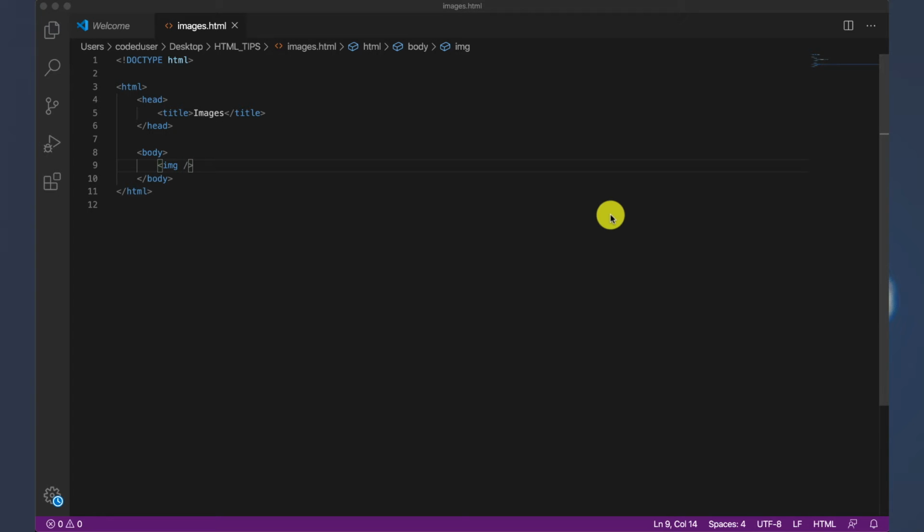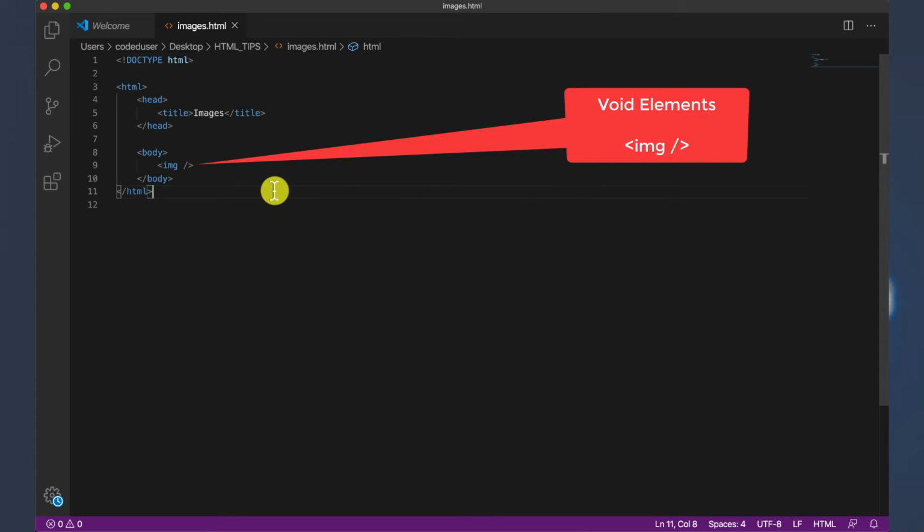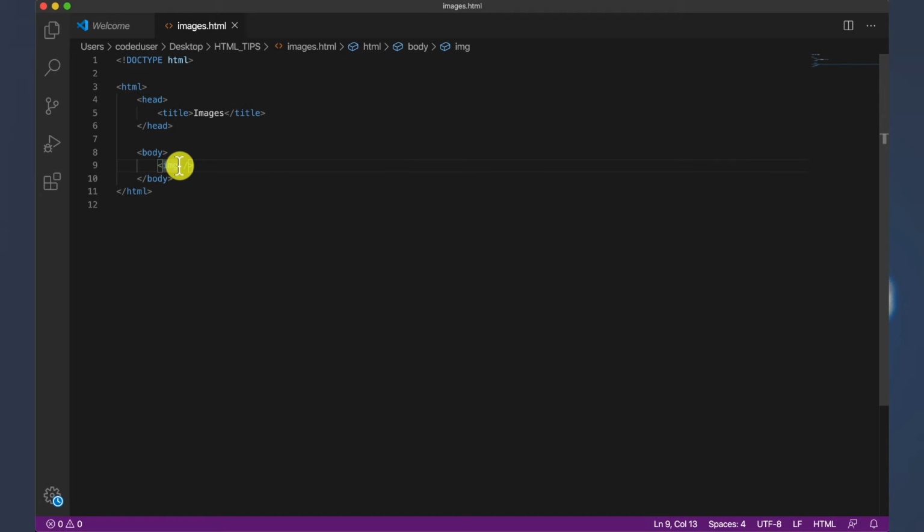Also, I'd like to call attention to a particular element referred to as a void element. A void element is an element that doesn't have markup text, meaning you don't put text within the open and the close elements. Like you have this title, you can see it's a markup text, and the img is a void element. It only has attributes, meaning you don't have to put text and enclose it within an open and close element. So that's why it's referred to as a void element.